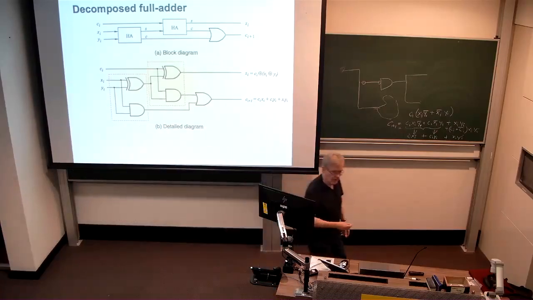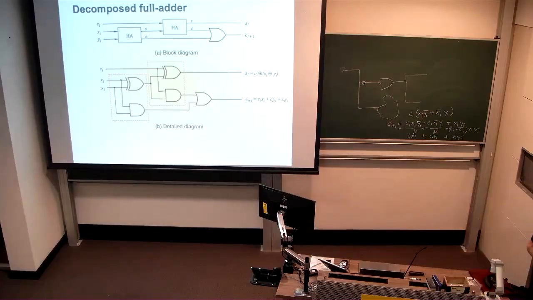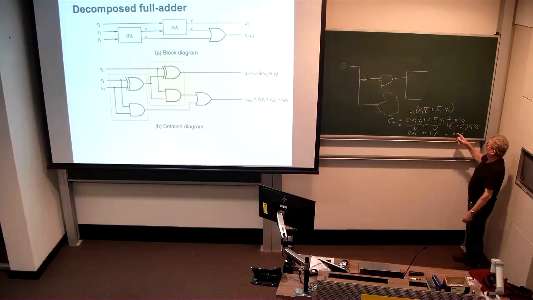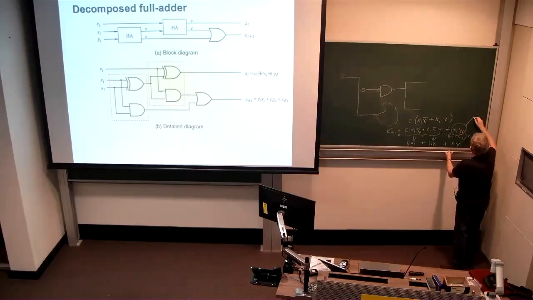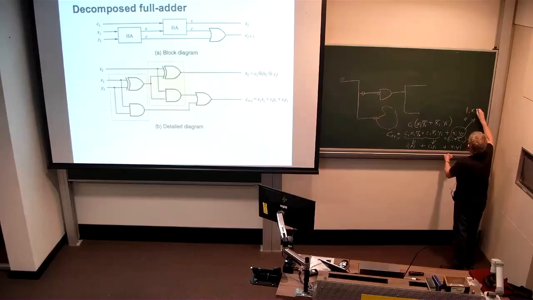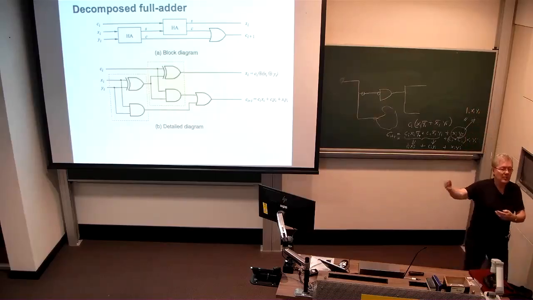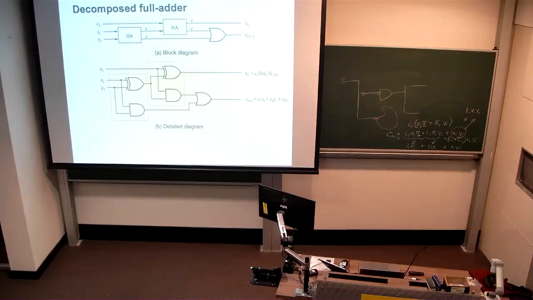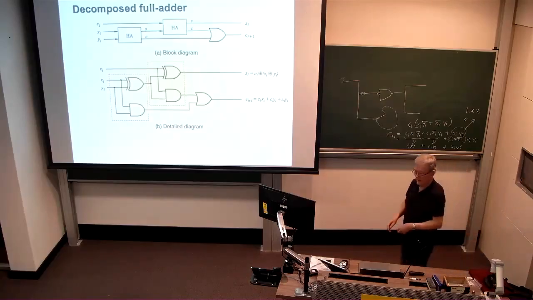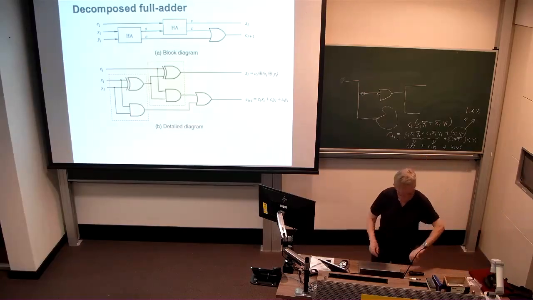Any other questions? Where the last term comes from? Which last term? This Xi Yi? Oh no, Ci plus Ci bar X. Right, because what I've done is I've ANDed this with 1. That's equivalent to 1 and Xi Yi. So I've just played the same game as I did with the consensus theorem proof. Yeah? Okay. Any other questions? Okay. How are we going?